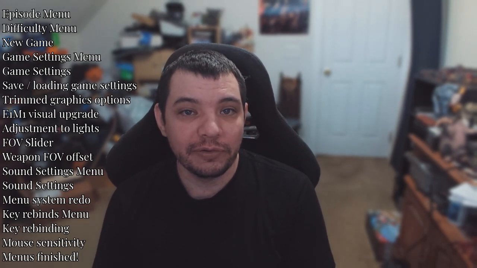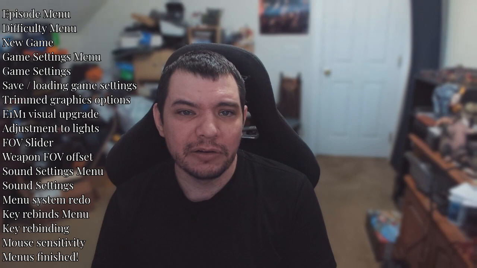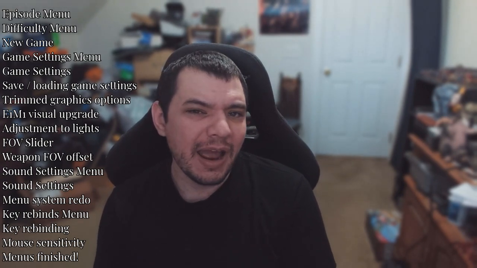We got a sound settings menu and sound settings. So now you can change sound individually. Of course, you have a master sound that you can change, but you also have sound effects, music, which we don't have any music right now, but that should hopefully change soon. And then we've got ambient sound. So right now, those are the three main ones. I don't know if I'm going to have player sound once we have a voice for our character, Clayton, but for now, 3 menus I think is enough.